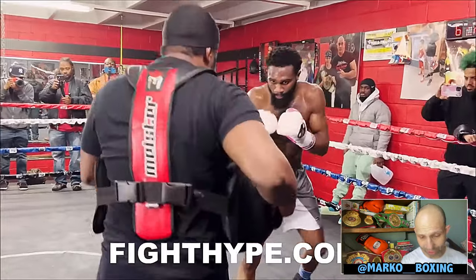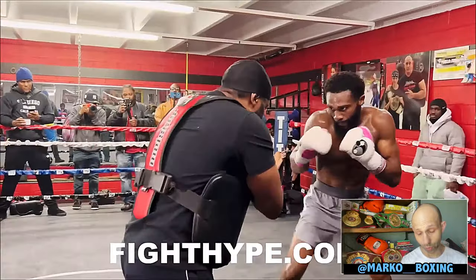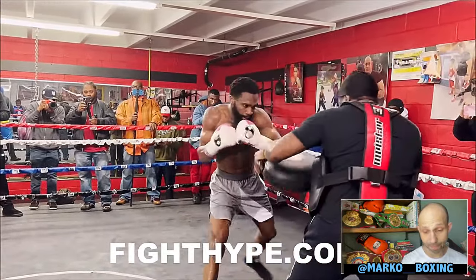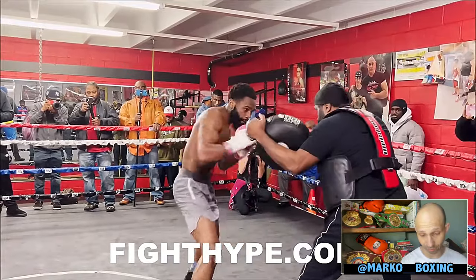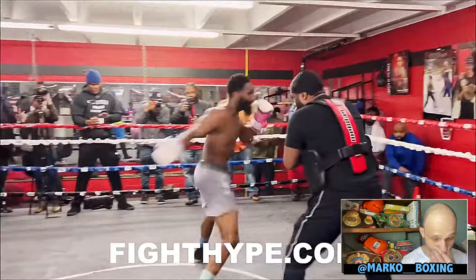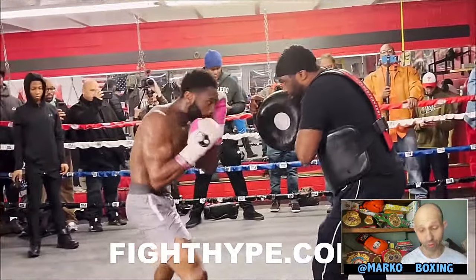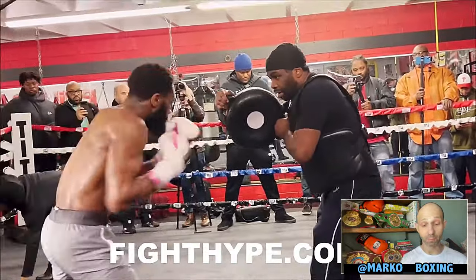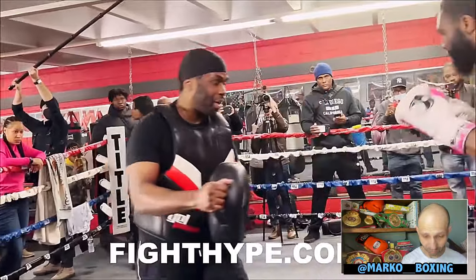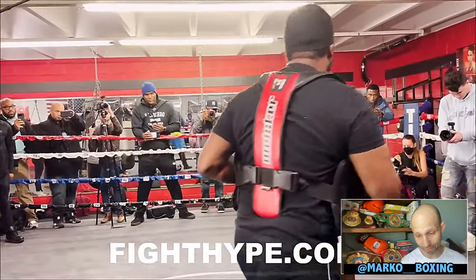So he's not really shaking his trainer's body as much, but the actual pad, you hear it snap when that punch lands, like a shotgun blast. There's Boots again, throwing more shots, more uppercuts, more overhand rights, more hooks. He's keeping his guard nice and high, nice and tight. And his trainer is just following him. So they're simulating a fighter putting pressure on you, and Boots is throwing punches back at the fighter, letting a fighter think that he's pressuring you, but then he walks into something that he doesn't want to walk into.